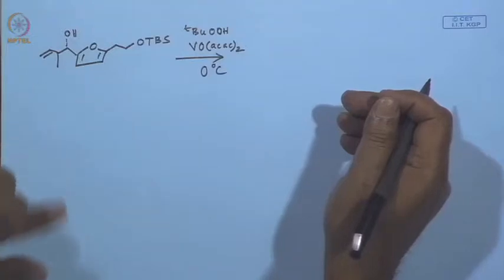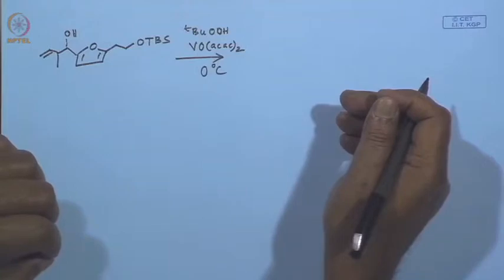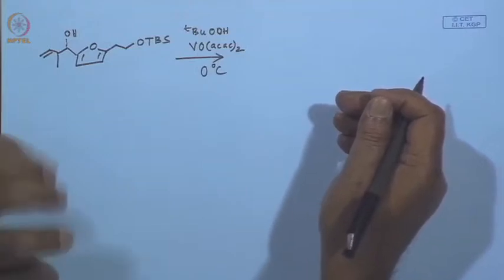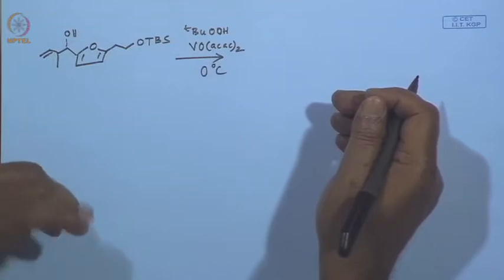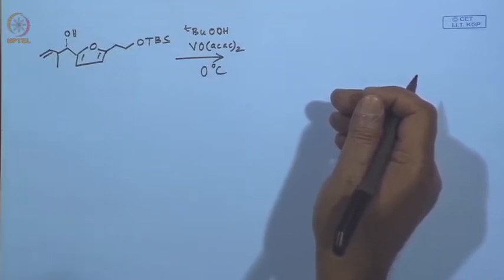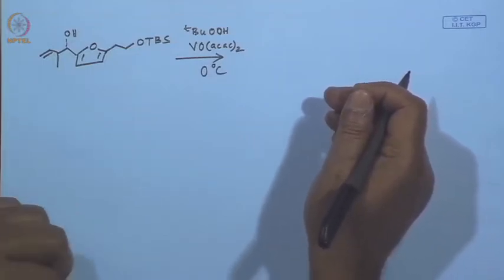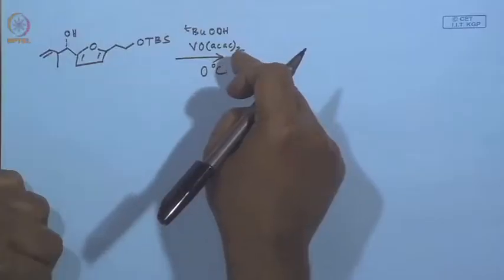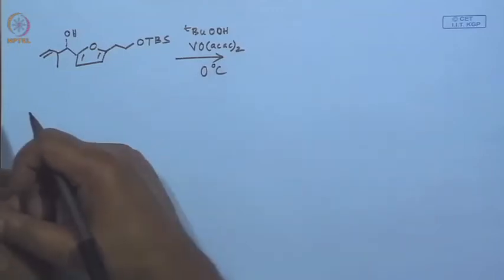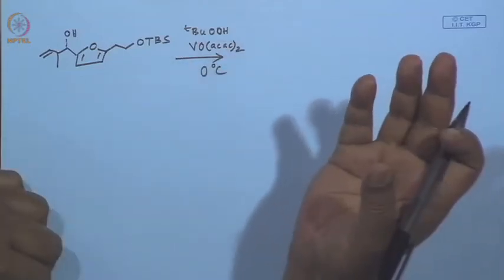So, what do you expect out of it? But in this case, it is a furan case. Sharpless epoxidation, if you recall, requires the presence of a hydroxy group, because that hydroxy actually coordinates the titanium. In this case, it is vanadium. And this is not an asymmetric version, it is a non-chiral version. Now, what is the product? I think you should be able to write the product, right?